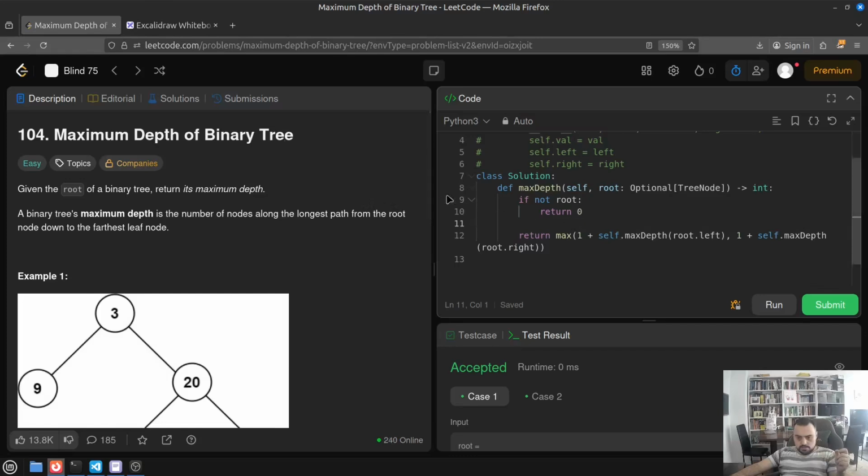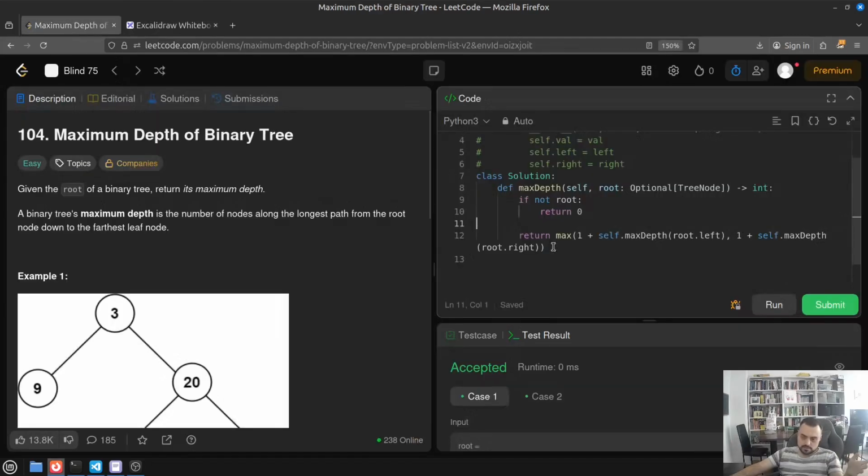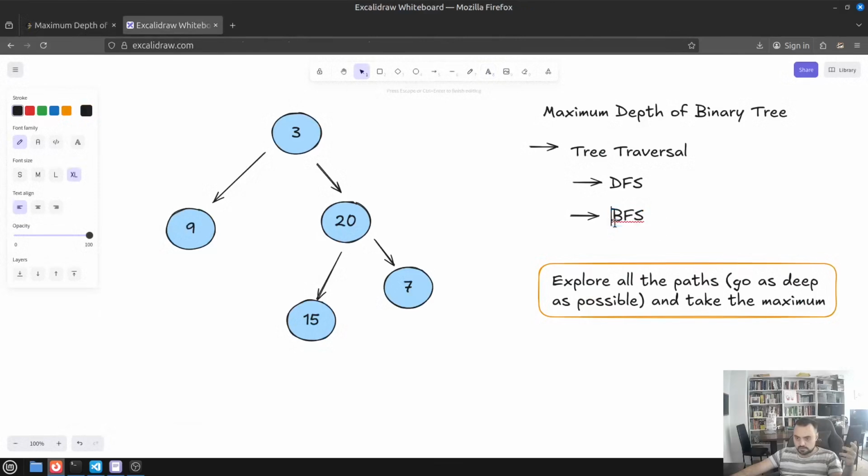And that's it. This was this DFS approach, which is extremely hard. But now the BFS, which we only do for the sake of training here, since the DFS is so common, like in almost every problem dealing with tree traversals or graph traversals, you would use some version of the DFS instead of BFS, except for certain cases. But because we can use it and we can code it in such a simple manner, let's use the rest of the time to explore this other traversal, which is a little bit harder.